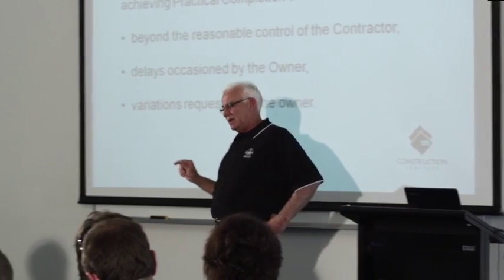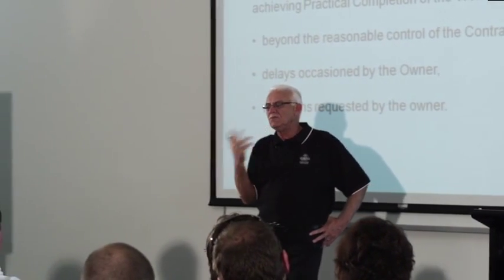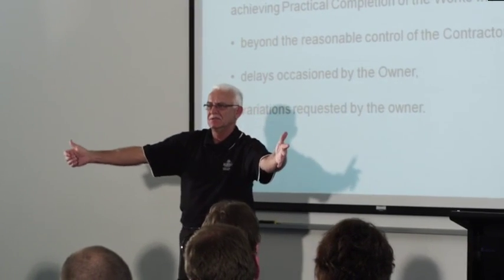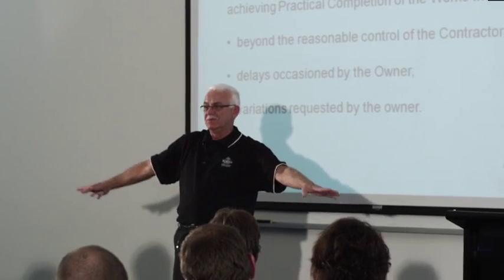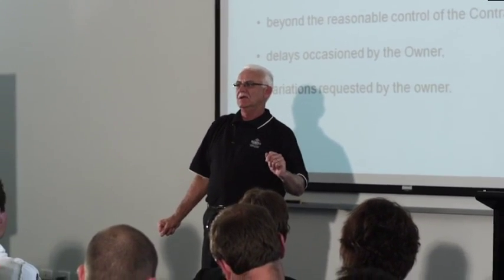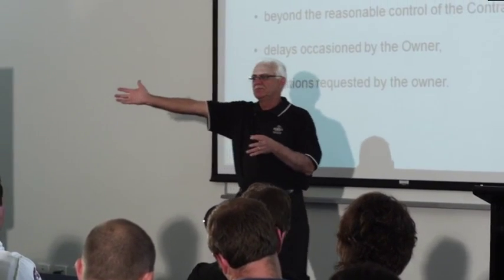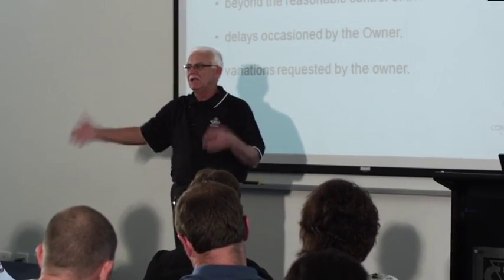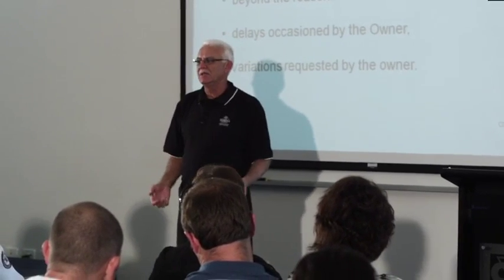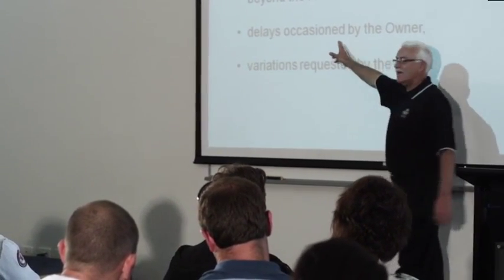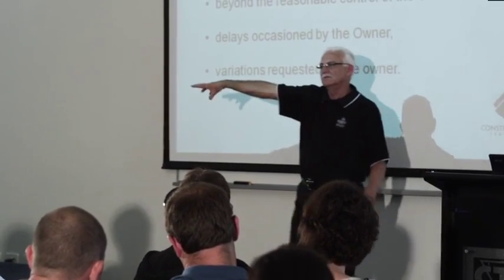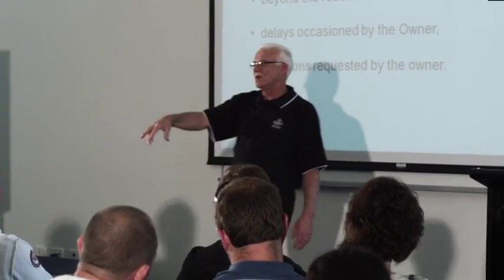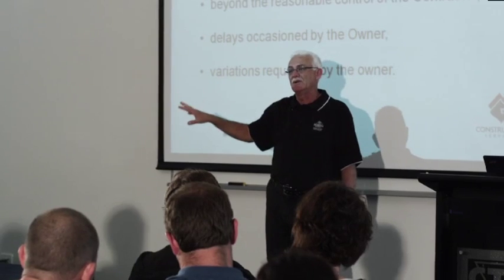Go back to my pool scenario. John has advised that there's a separate contract for the pool and a separate contract for the house. We've done the platform as the builder under the housing contract. The owner has contracted old mate to put the pool in, and they're way beyond time, and you're sitting there waiting. You can't do anything, because it's the owner's responsibility to deal with the pool builder, so you can put in an extension of time due to delays occasioned by the owner.